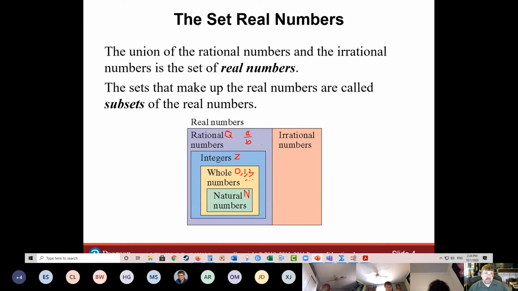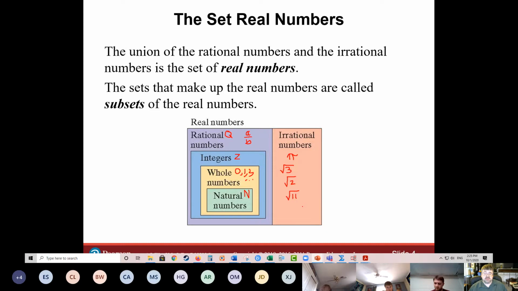And then last class and the start of class today, we also talked about the irrational numbers. Irrational numbers include things like pi. And then many, not all, but many square roots are irrational. For example, the square root of any prime number is irrational. So if you were ever asked to list an irrational number other than pi, a good answer would be to just think of a prime number and stick it under a square root sign, because that is definitely an irrational number.